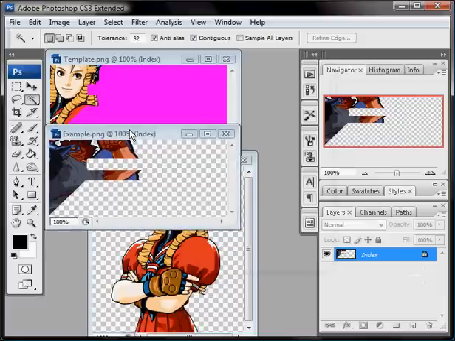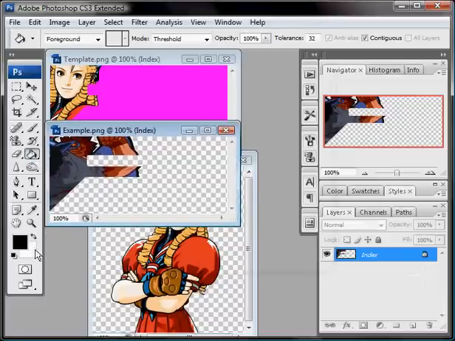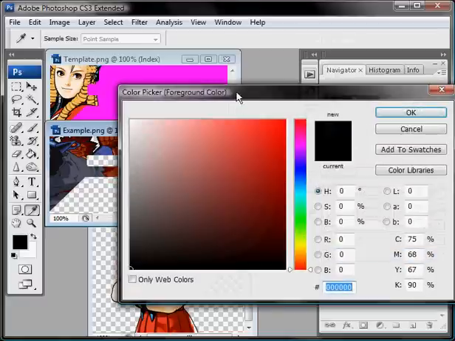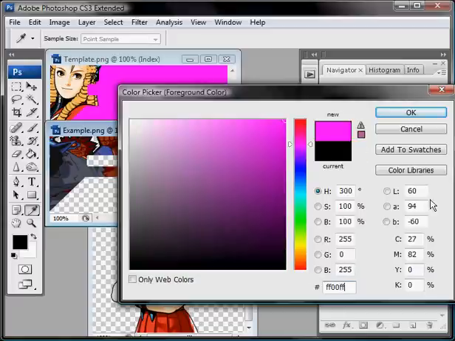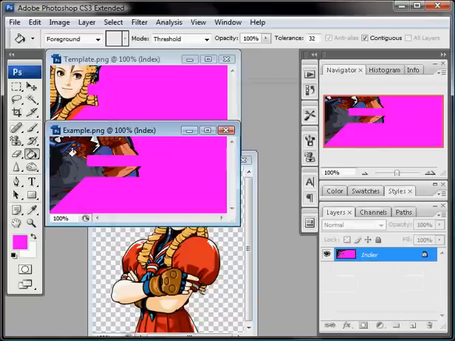Next, when you have portraits like these, select your paint bucket, and when you pick your foreground color, make sure it's the same transparent color you used on the color table. In this case I used pink, so I would put down FF00FF. Press OK, then fill that transparency with the same color you used. That looks good.